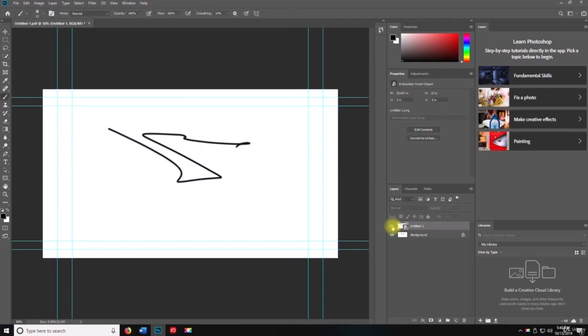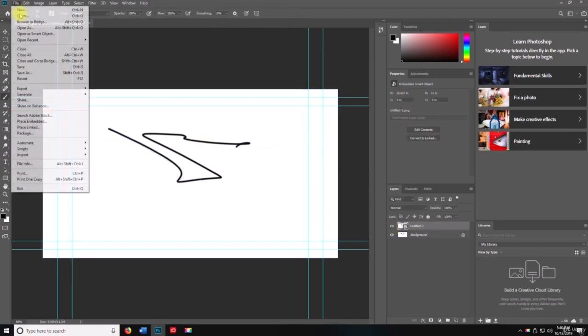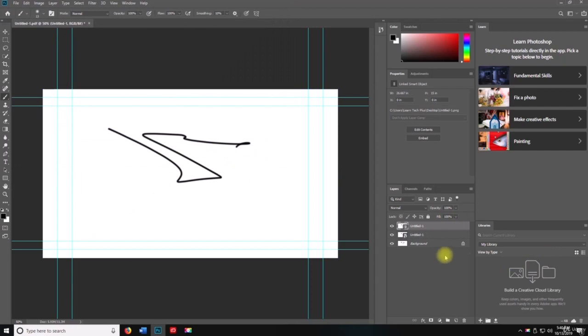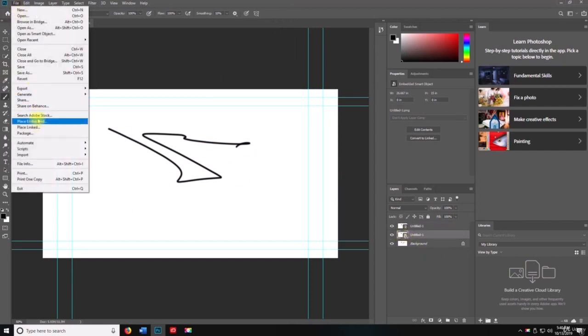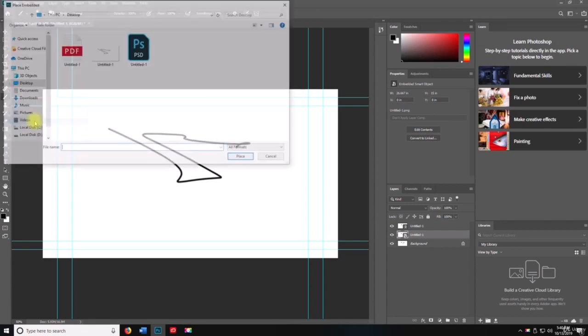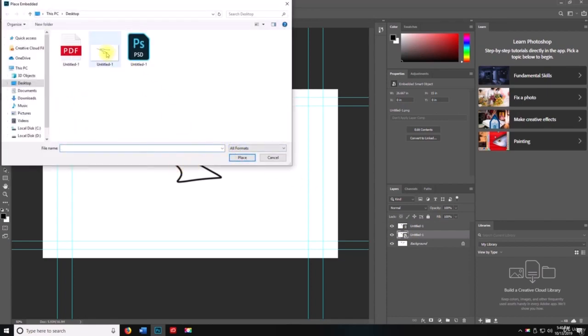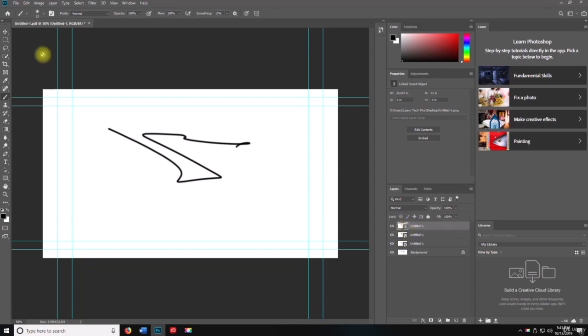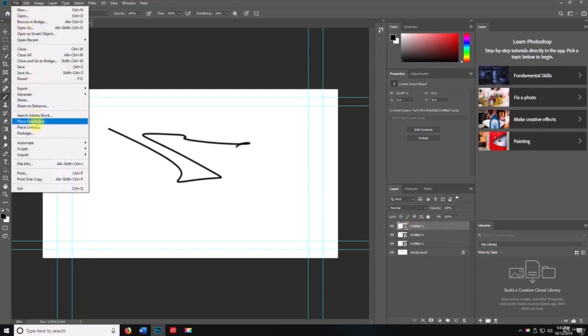So you see how it's the same file, but okay. So you see how they have different little icons here. So we did the embedded. Okay, so the embedded has this little document icon right here. And then the link has a little lock on it for a link. Okay.